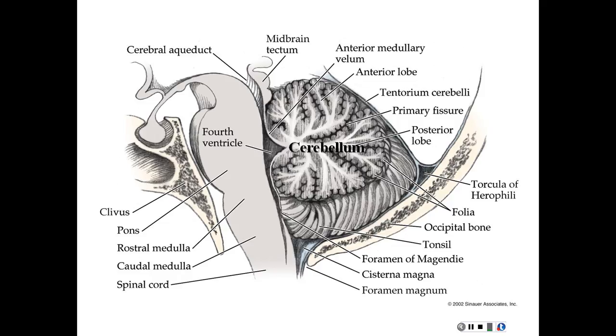And so here we have our levels of the brainstem we did yesterday, right? The medulla, both caudal and rostral. And then we have the pons, and then we have the midbrain up here. And we know that passing through here are what? Three long pathways. We have 10 of the 12 cranial nerves.